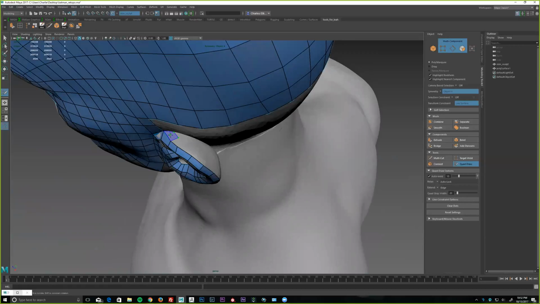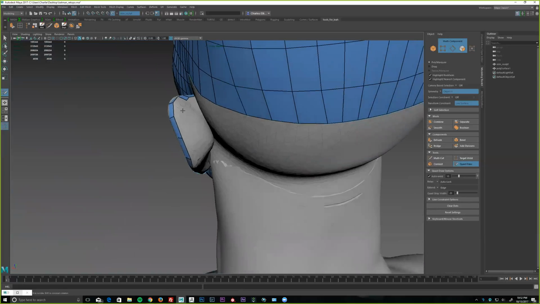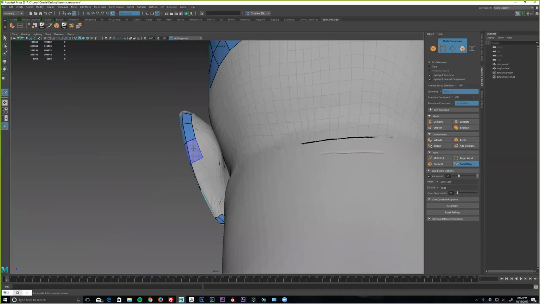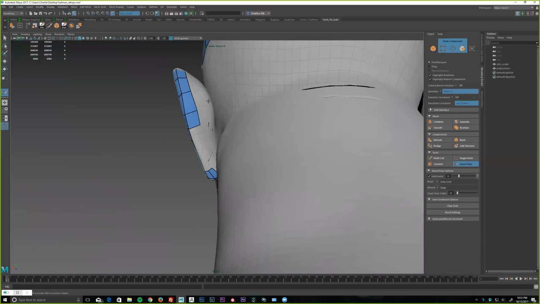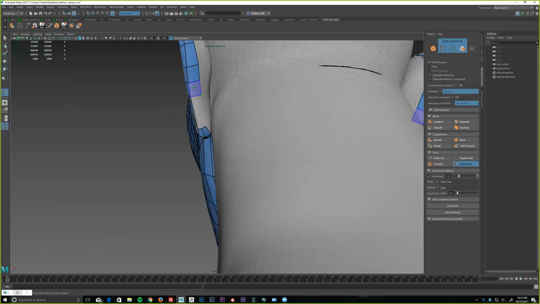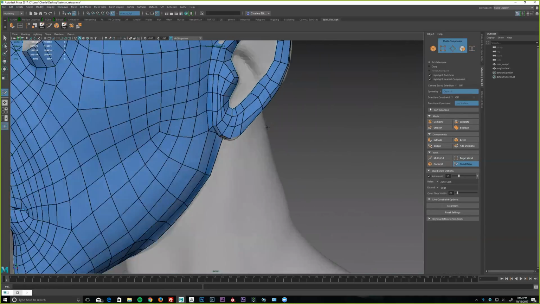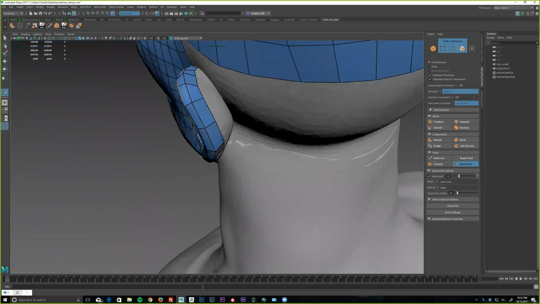Go right here and continue building the ear. So you can see I take my time with the ear. I'm really trying to look at it from every which angle. It's important not to rush. Coming around this way.